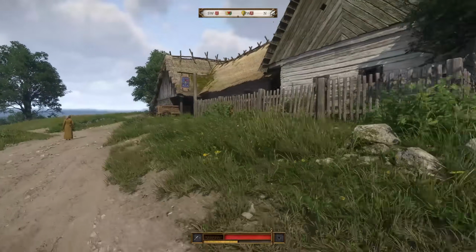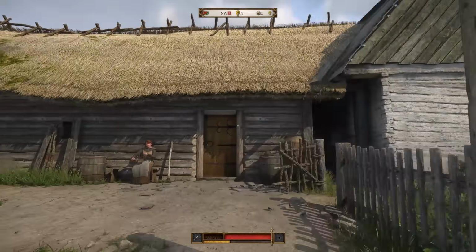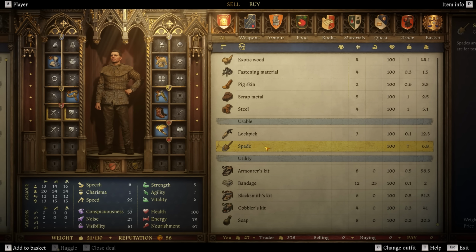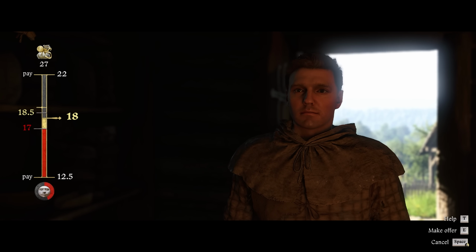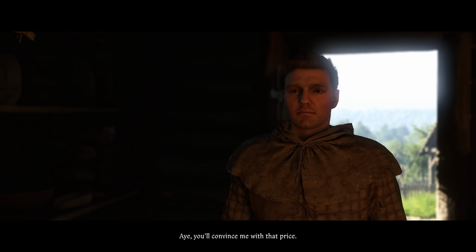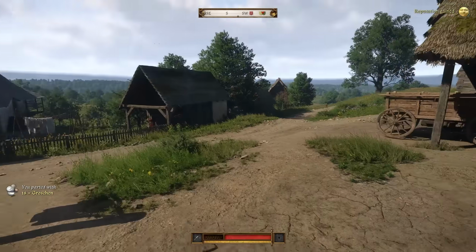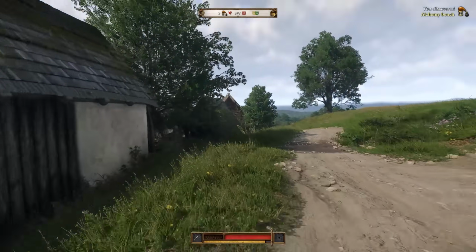Once you do have about like 20 Groschen or so, from this point on, you can now go to the trader in Troskovitz, and as you can see, he actually sells one spade for about 7 or so Groschen. I recommend to also do some bargaining for some better prices and extra XP, but from this point on, we're going to head over towards the first destination, which is one of the best axes in the game.